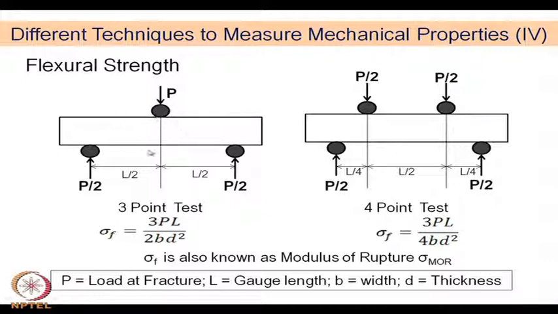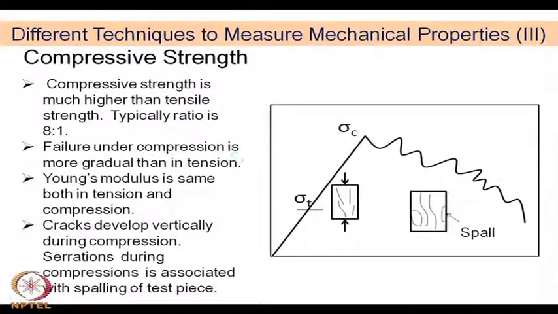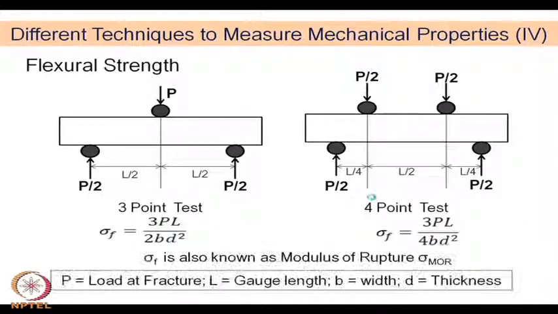So this actually gives you some kind of combination of the tensile fracture and the compressive fracture. Compared to the earlier one, where you had either a tensile load or a compressive load, here both compressive and tensile loads are applied simultaneously, but by a different kind of mechanism. So it is by bending tests or flexural test.